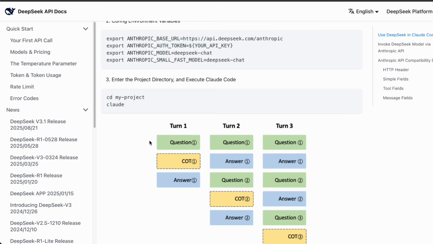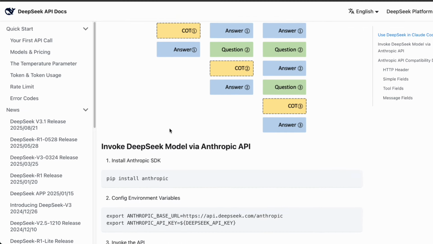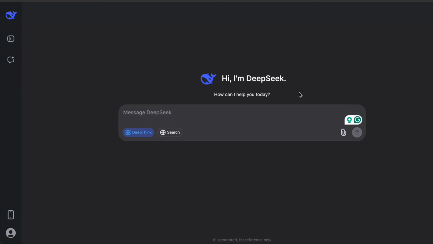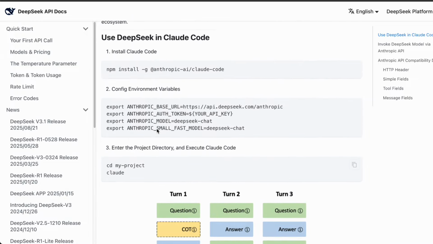So how can you actually start using this thing? Well, you have a few options. The simplest way is through their official chatbot, which you can find on their website. It's great for quick tests and getting a feel for the model's capabilities. For a more serious setup, especially if you are a developer, you can use the new Anthropic API provider.